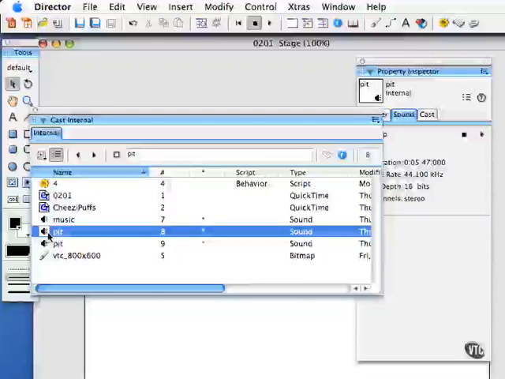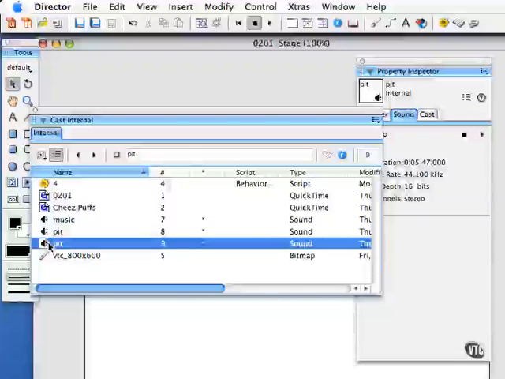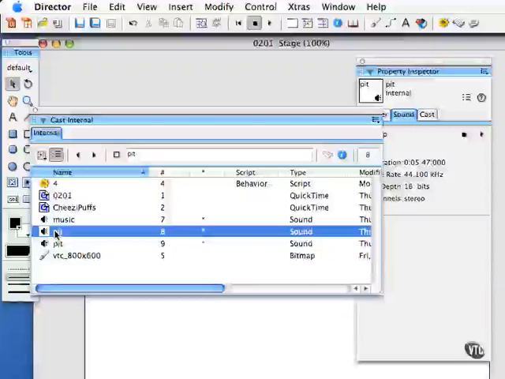It handles this sound data differently than the linked file, which would be the PIT underneath it. First off, it will load the internal sound completely into RAM before playing it. After an internal sound is loaded, it plays very quickly, therefore. This makes internal sounds best for short sounds such as sound effects, beeps and clicks and button sounds, or sounds that recur frequently in your movie.